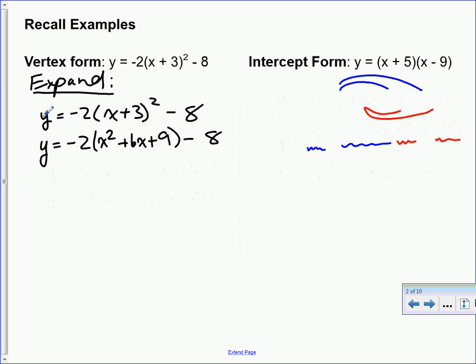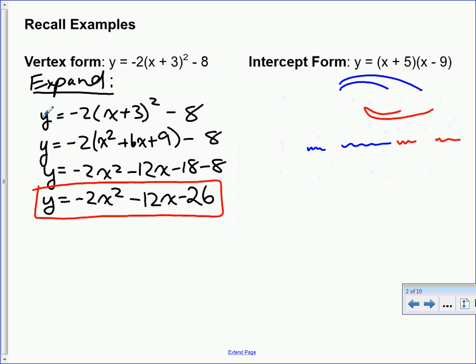Boom. And just like before, we square the first, square the last, multiply, and double to get the middle term of x squared plus 3. Now, when we expand, the next thing we're going to do is distribute the 2 into that bracket. And when we distribute the -2, we can drop the bracket right away. Then we collect our like terms and we get this as our final answer.